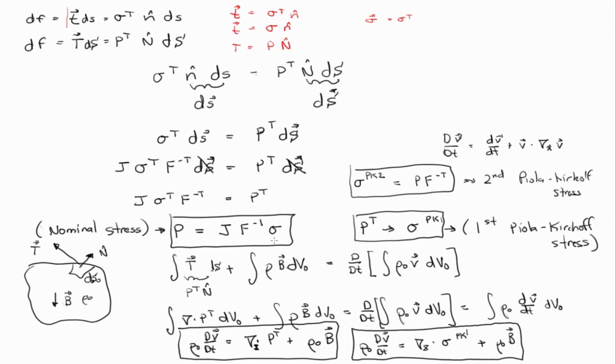I'll show you later. I have plans to show you later. It's going to be easier to show, and the reason I won't do it right now is it's easier to show when you can prove that. So today I just told you the Cauchy stress is symmetric. Next time we'll prove it, okay? And when we prove it, then you can show that PK2 is symmetric because this is symmetric. So if we multiply here on the right by the inverse transpose, then you can show that basically any anti-symmetric tensor multiplied by itself will give you a symmetric tensor. So then you're going to have something symmetric, and if you already know that's symmetric, then the PK2 is symmetric. I'll show you next time.